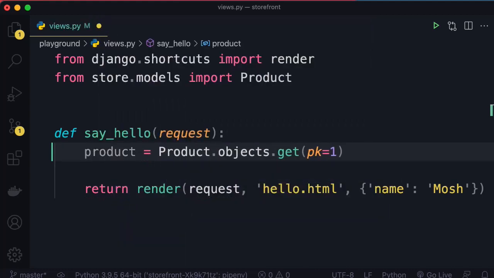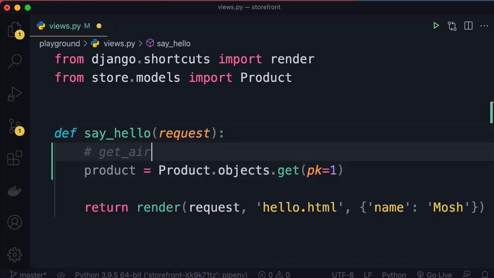So here we get a product, and that means we should rename this variable to product. So always pay great attention to the name of your variables and functions. I cannot emphasize this enough because this is one of the main issues I see in a lot of people's code. They have a function like get airplane. So you see that function and you think you're going to get an airplane. But when debugging the application, you realize that this function actually returns an orange, and that orange ends up getting stored in an object called book. Don't do this. So always pay great attention to the name of your variables, okay?